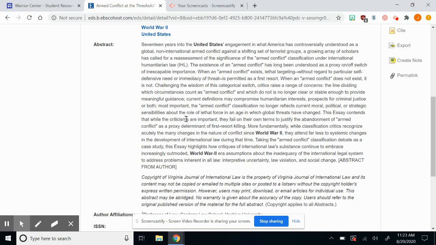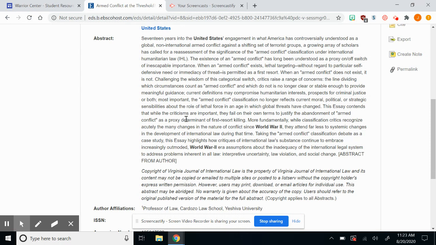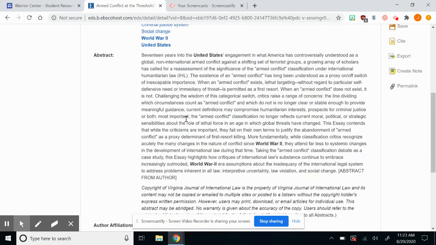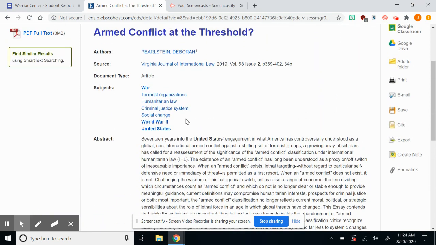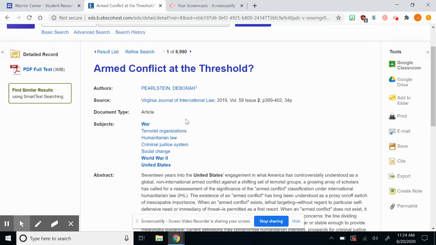And this is a really big deal because when we're looking through a lot of different resources, we want to be able to narrow them down as quickly as possible. It's also going to give me all the information I need in order to cite this when it comes time to work on my Works Cited page. And I'm going to show you how Galileo helps with that as well.